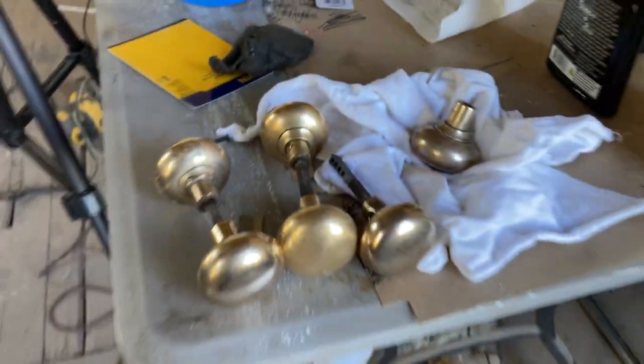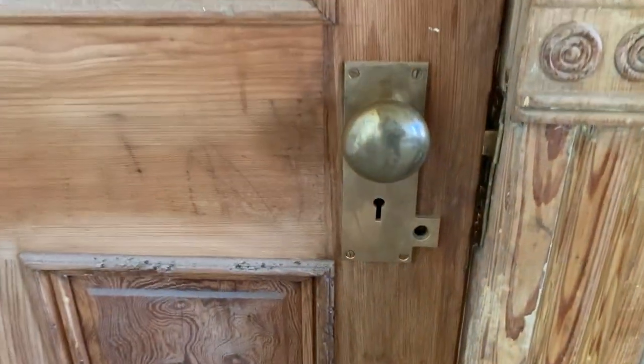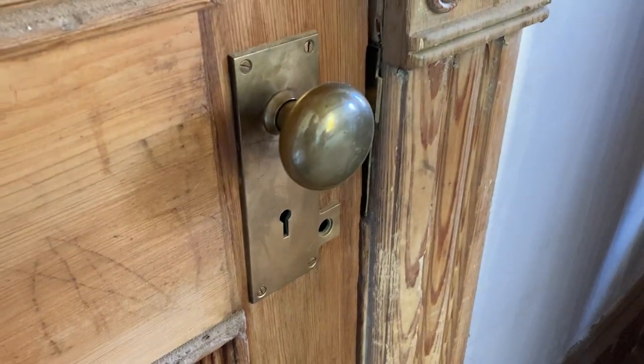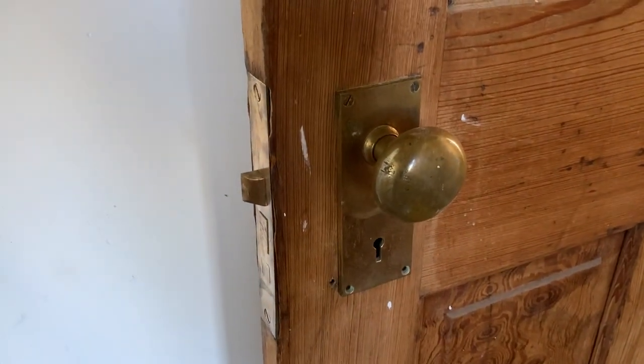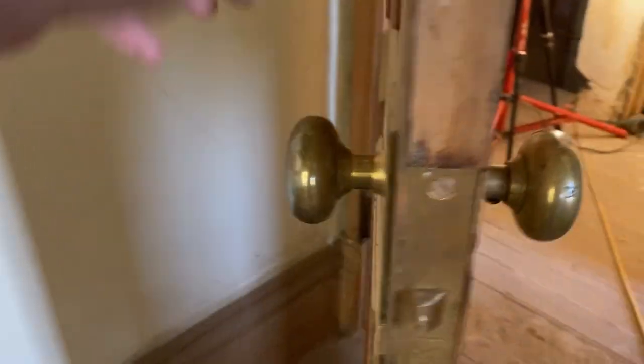And let me show you the doorknob that we did a couple months ago on the library. That was polished really nicely with the Brasso. So as you can see, they do get tarnished again pretty quickly, honestly. Get the other side too. See, those were super shiny brassy and now they're just getting tarnished again. So it just happens quickly.